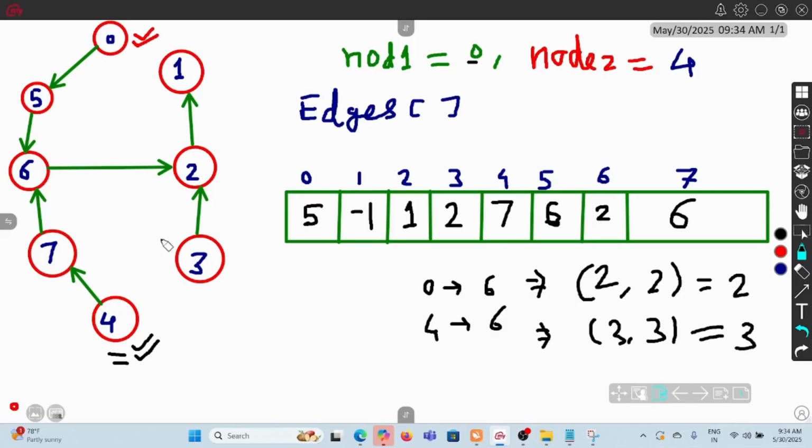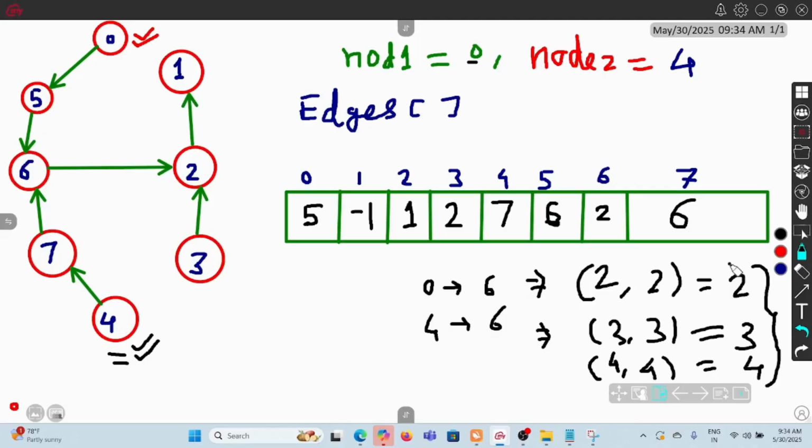Now see who all are reachable. 1 is also reachable from both of them, right? It is at a distance of 4 from 0, and similarly 1 2 3 4 distance from 4. So 4 and 4, the node 1 is also at a distance of 4 and 4. So what is the maximum? Maximum is 4. So basically we have found the maximum distance from both these nodes, 4 and 0.